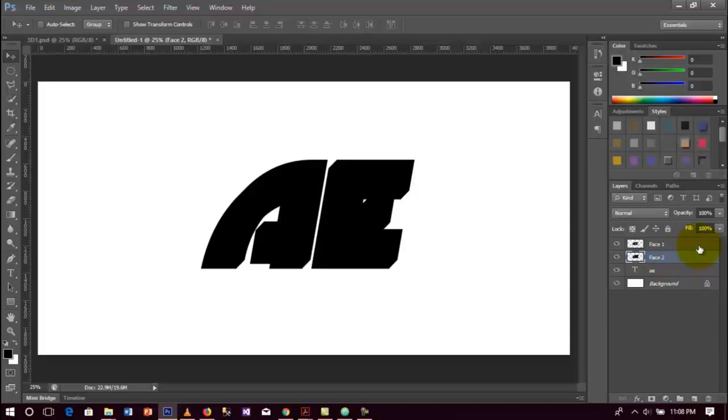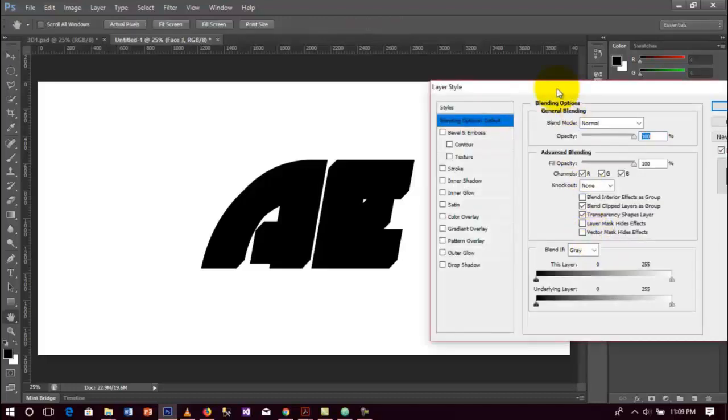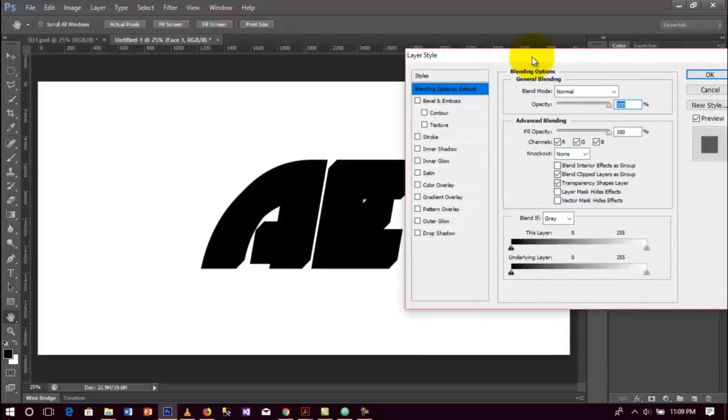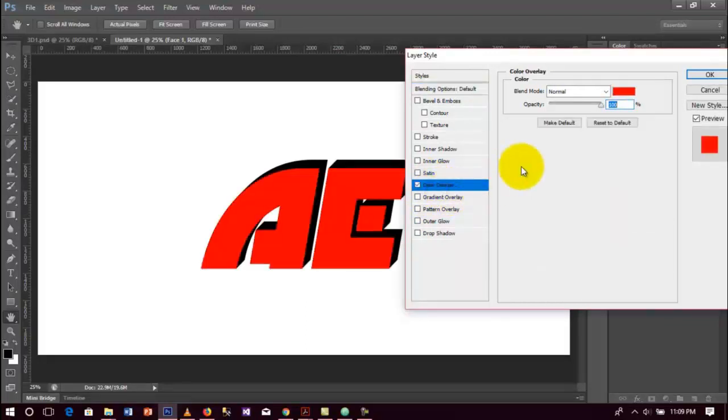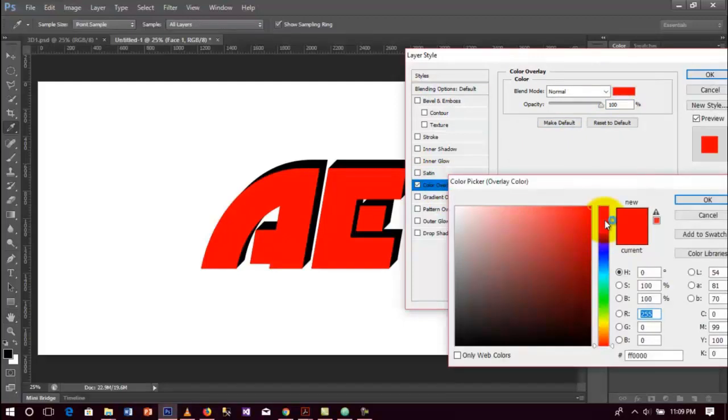Double click on Face 1. We're going to change the color. So double click on Color Overlay. I'll choose this color.